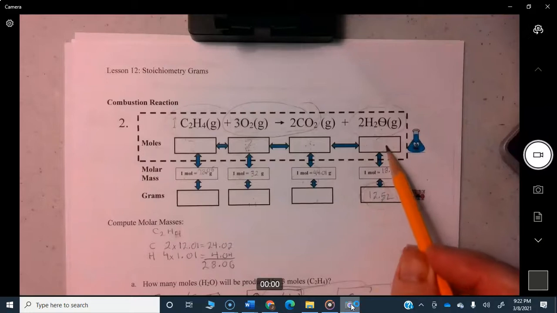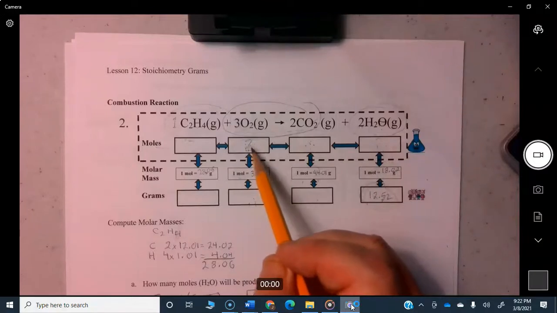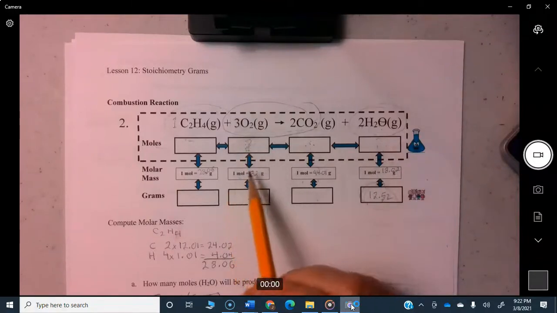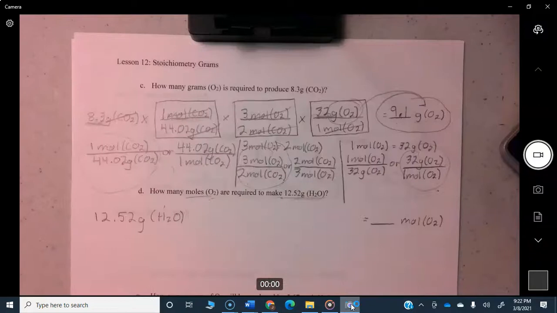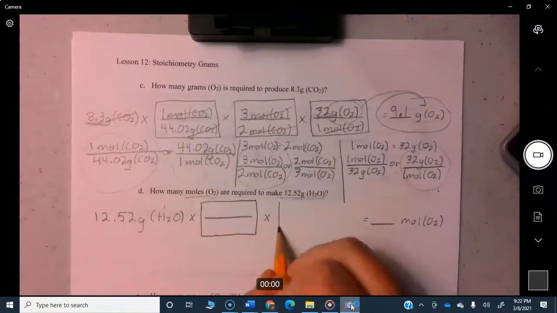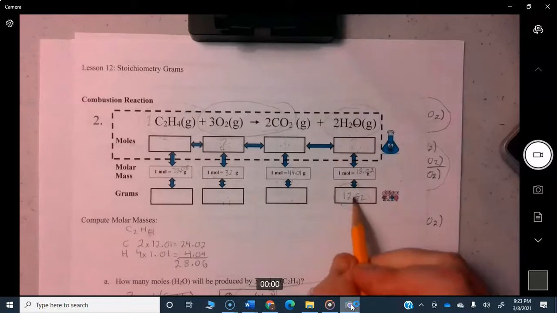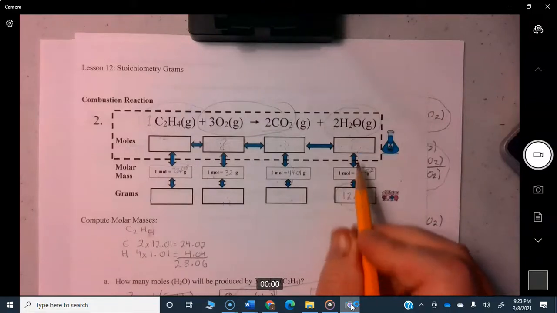You need 1 to get into the equation, that's the molar mass conversion, and then you need 1 to go from moles of H2O to moles of O2, and that will be your final answer here. Okay. All right, so let's go ahead. We're gonna set up 2 boxes. Okay, so our first conversion we said is going to be that molar mass conversion to get from here into here.